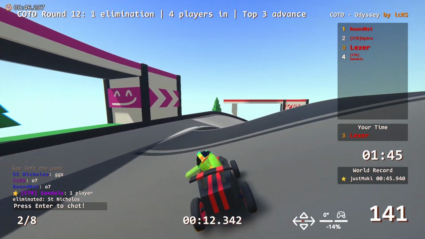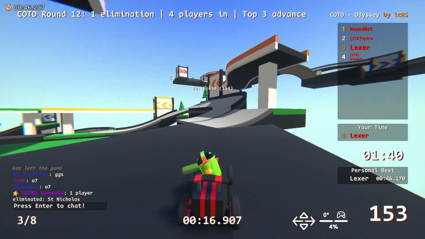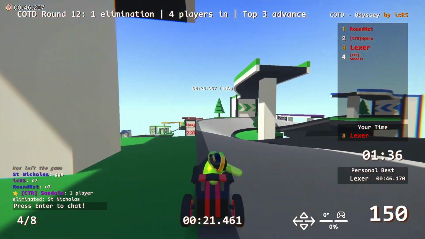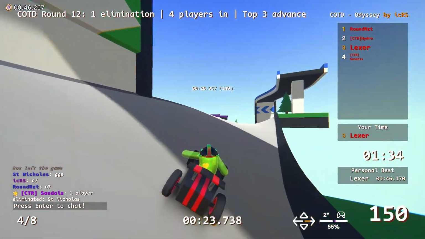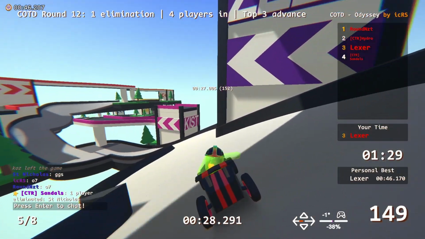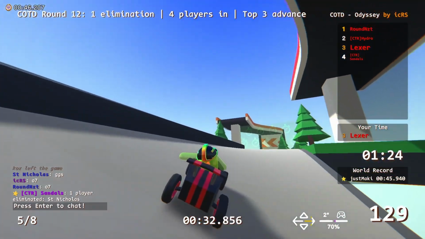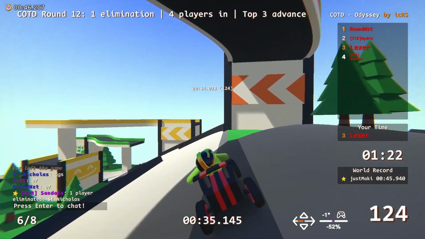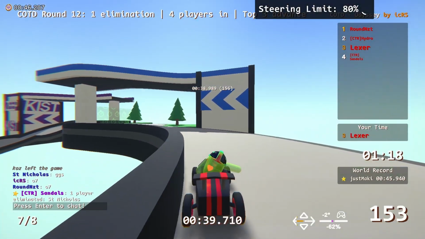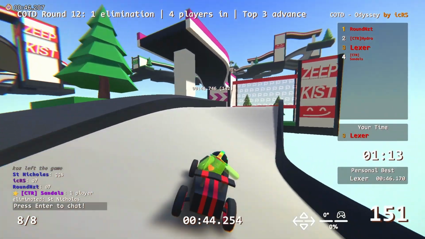Okay, I'll overlook the wall tap because of how clean that corner went. A little bit wider than ideal. One less speed than ideal. That was nice and sharp. That was nice and sharp. That was not a great entry, but I survived it. Just dipping into 124 for the speed. Oops, topped the wall.